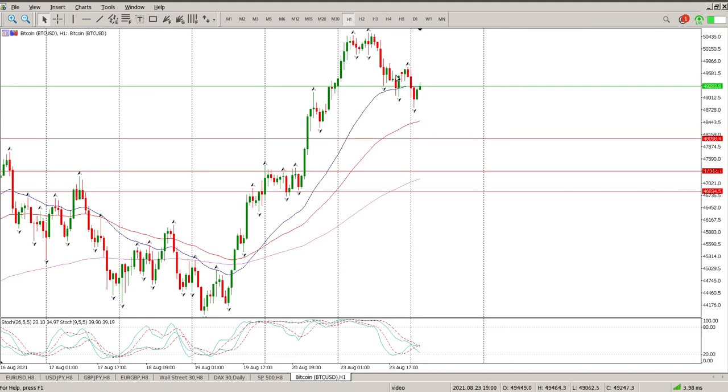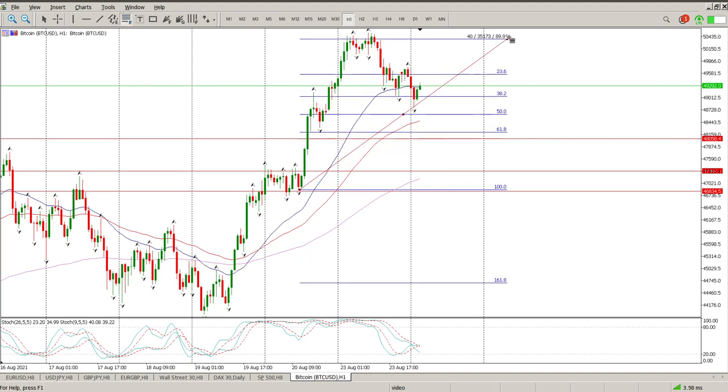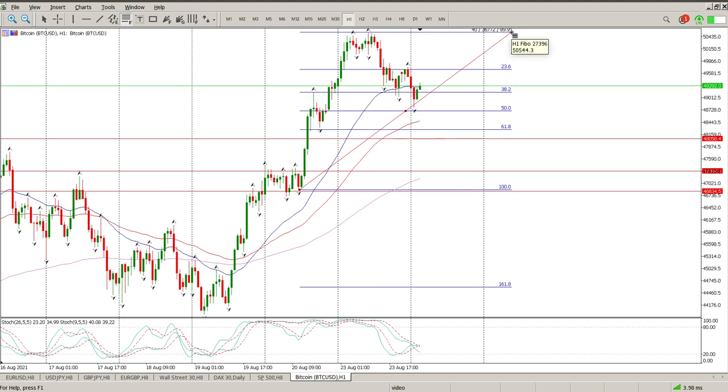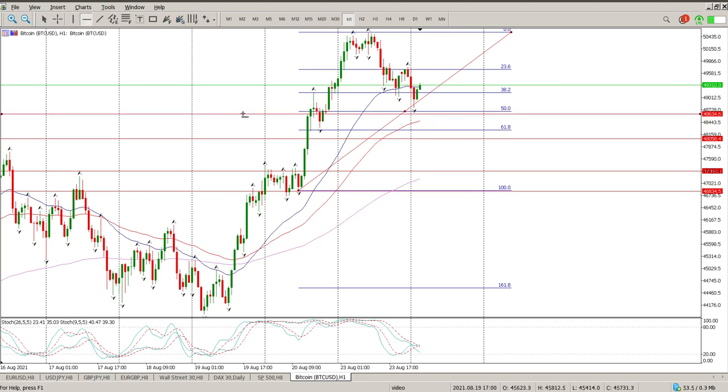I'm just going to delete the noise quickly, and let's get a Fibonacci from the last leg down. I'm going to do this one first. So there is a little bit of a gap here. We're on the hour, so this was on Friday. We got a bit of a gap here, and that's at the 50% Fibonacci. So that's another one to watch out for. Let's just put a level, and I'll give that to you there.